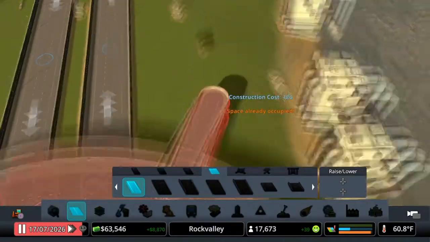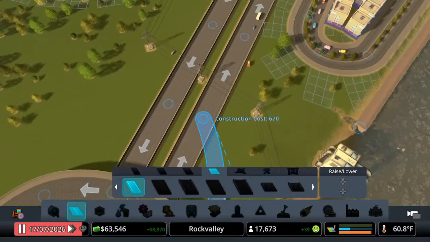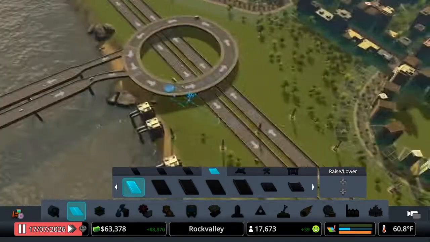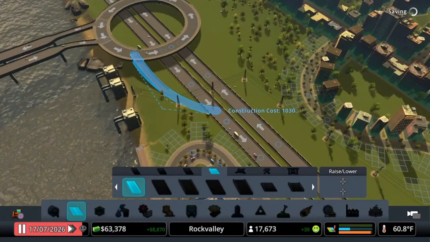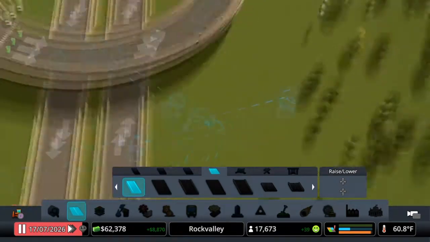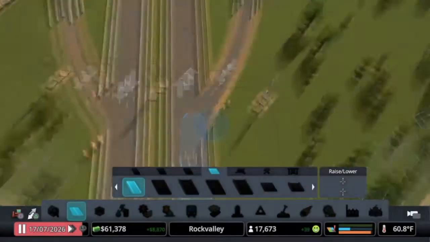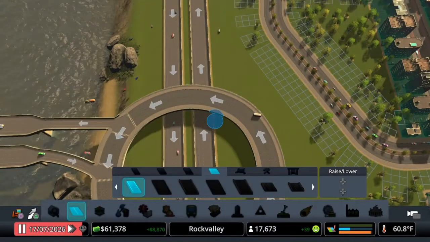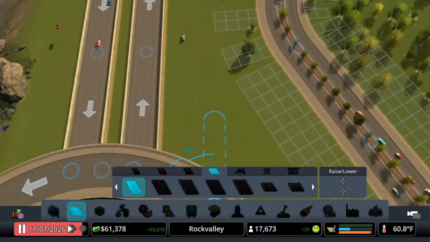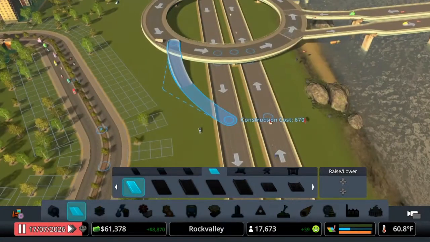And I hate too how on these raised roundabouts, if you don't use the circle when you're placing the stuff, because underneath the circle is a support, if I use something else, it will make a support, which doesn't seem very cool, because maybe I want to do something underneath there, which I can't do if there's a bunch of extra supports that I don't need.